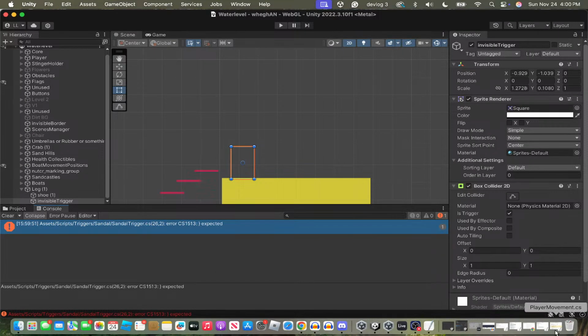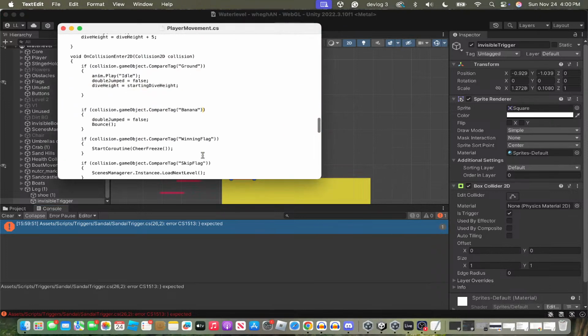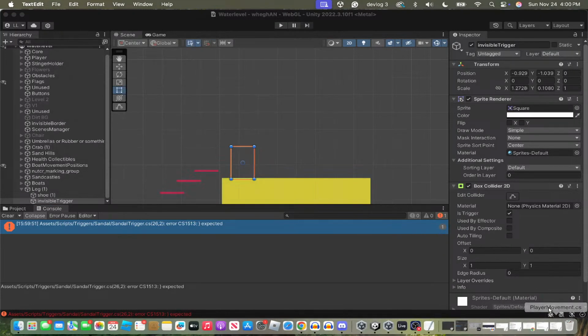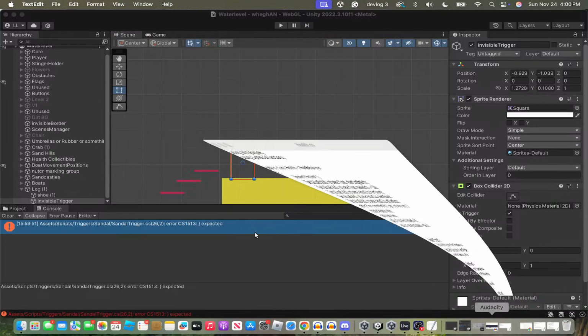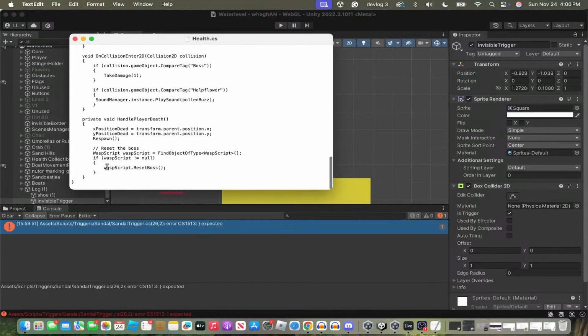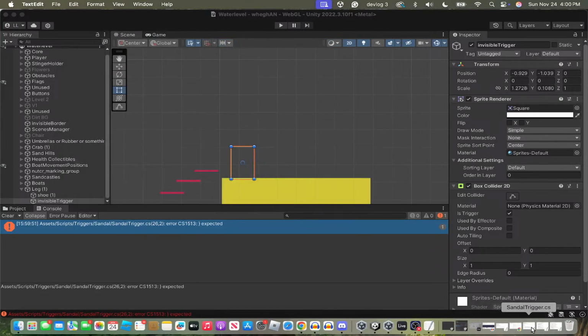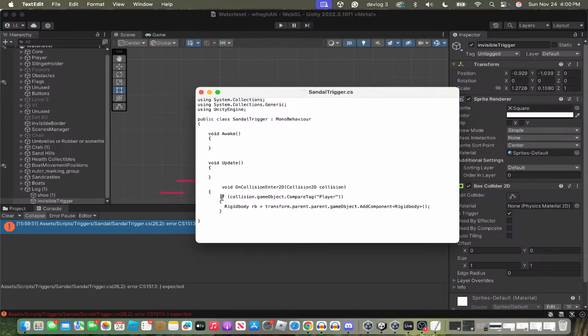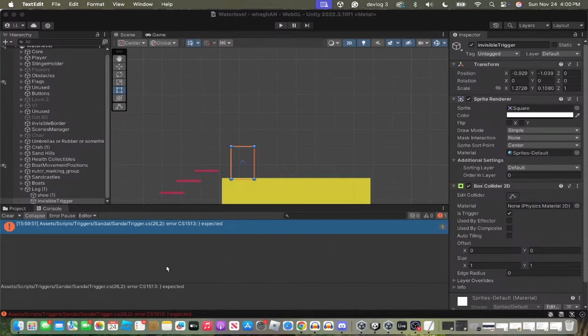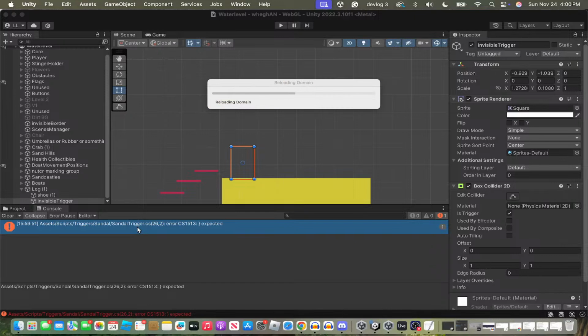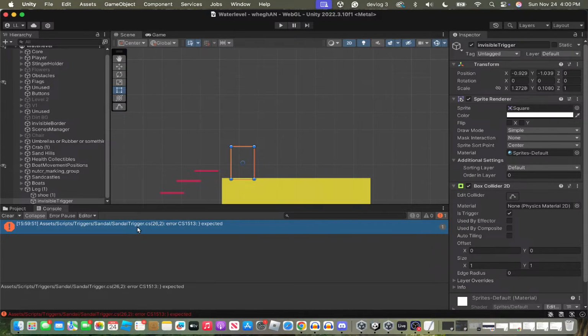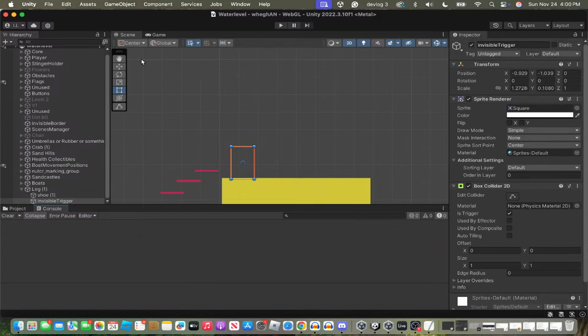And I forgot to add a bracket. Now it should work.